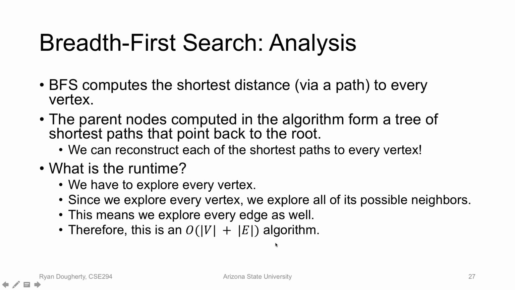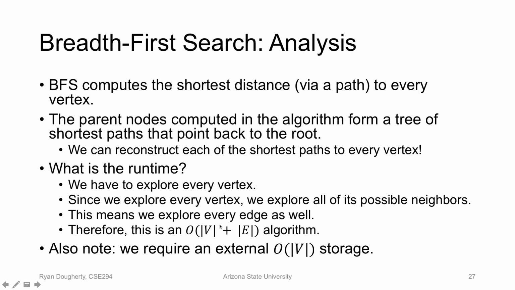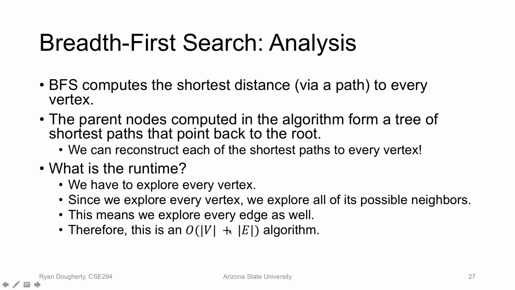And actually, you can refine this to be O of the number of edges, right? Because each edge is connected to 2 vertices. So therefore, the number of edges is the same order at least of the number of vertices. So I don't even need to write the size of V here, but it's just a helpful thing to look at, that you're looking at every single vertex and every edge, right? A constant number of times. Any questions on that?